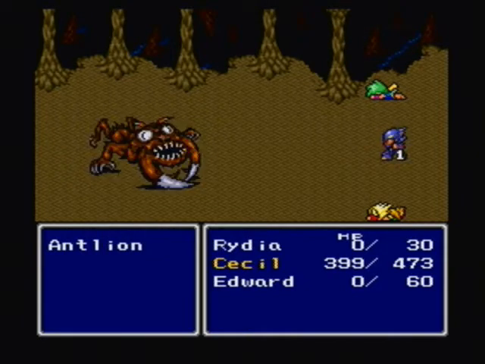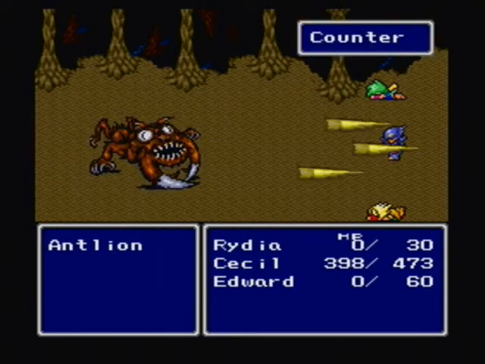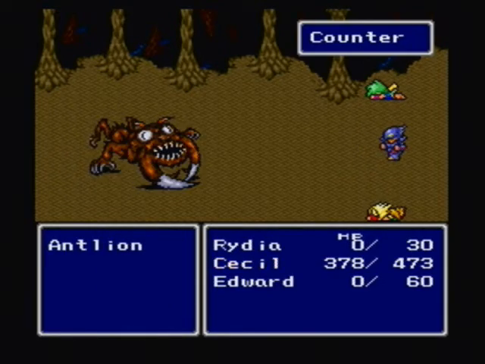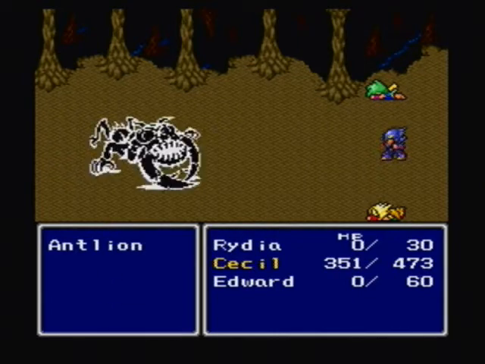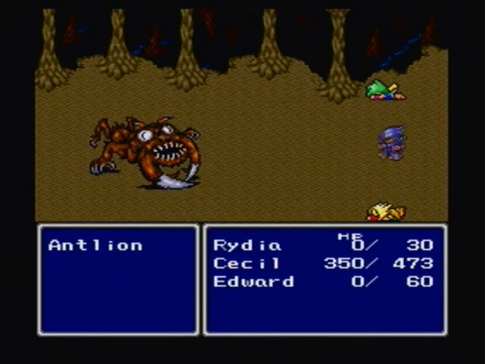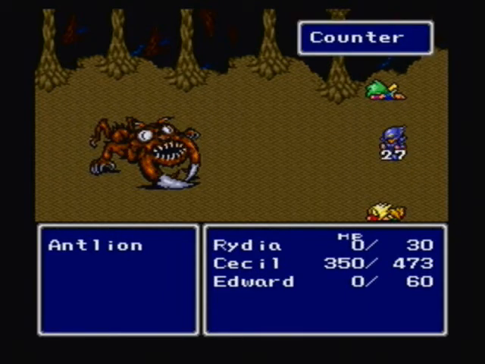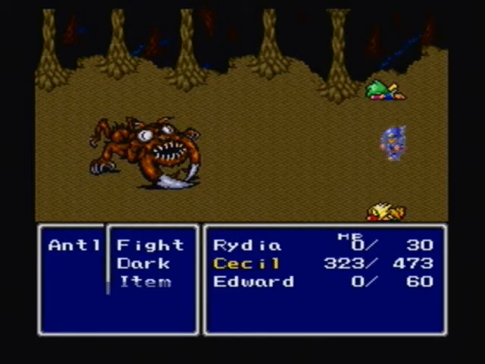which even then, if you've leveled up like I have, is not even a threat. Especially since right after we defeat the antlion, we're just going to exit out of the cave and go right back to Kaipo using the hovercraft, so no more random encounters. So our health really isn't an issue right now. Just keep on attacking the antlion. Shouldn't have very much more to him.